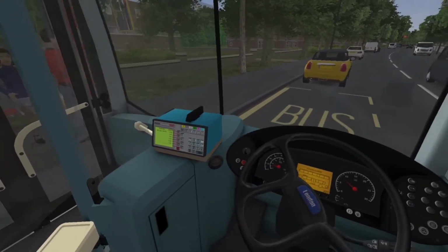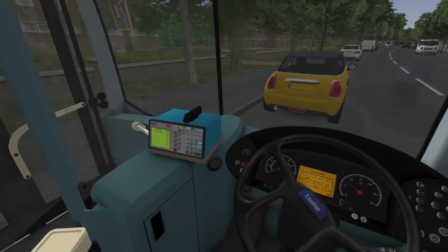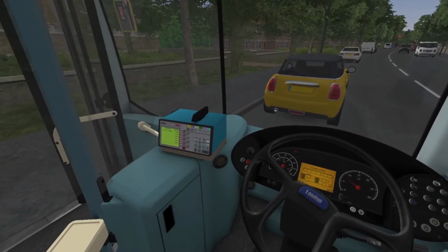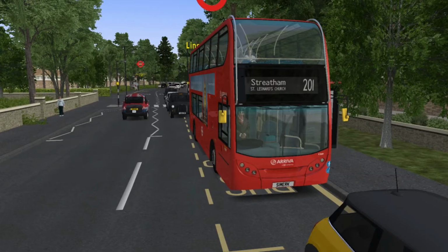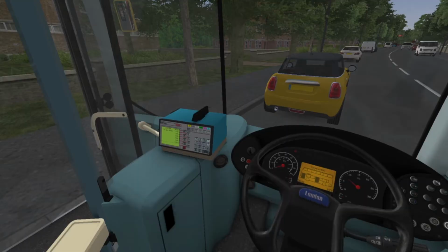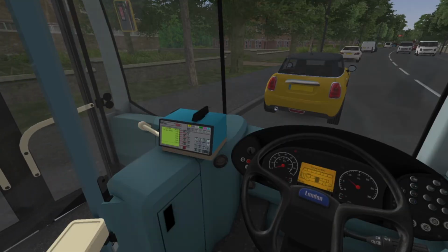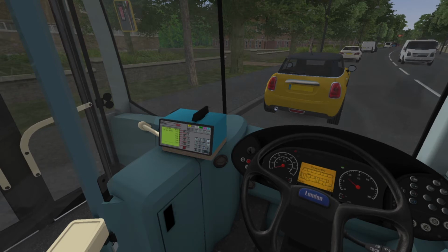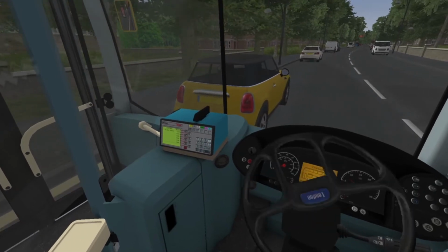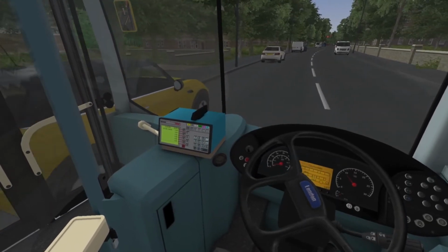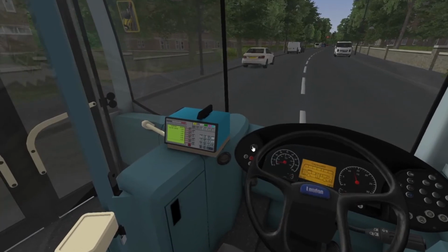There's a range of vehicles that you can see, not only just the buses or just cars, like Tram Simulator, for instance.